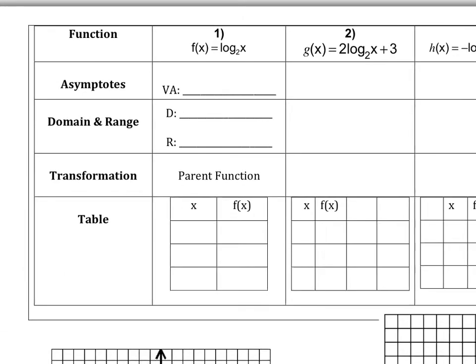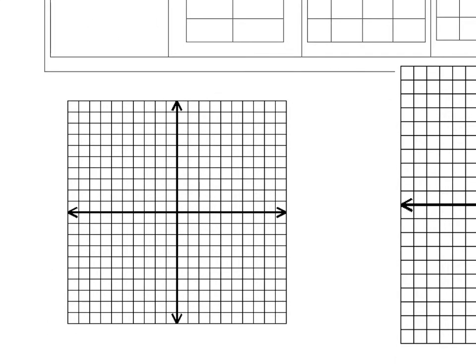Now this is the logarithmic parent function, and as we all know, logarithmic functions have a vertical asymptote. To know what the vertical asymptote is, it's always going to be x equals h. In this case, there's no parentheses, there's no h, so my vertical asymptote is x equals 0. So let's go ahead and represent it on our graph with a dotted vertical line going through 0.